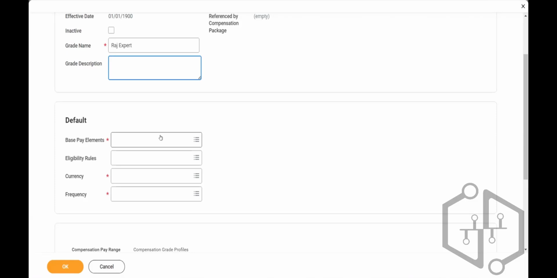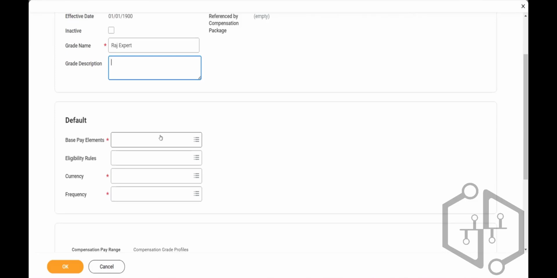So I will use this technique, what you're doing right now, to create the job grade. Yes. For example, if there is already a grade that you have been using and you want to make that new job profile part of it, well and good, you can do that. How to link the job profile with the grade, I will show you once I have done with this. But let's take another example wherein you want a new grade for some group of people, and you want to have separate job profiles and introduce that. That is also feasible. Workday is very flexible. You can do whatever you want.